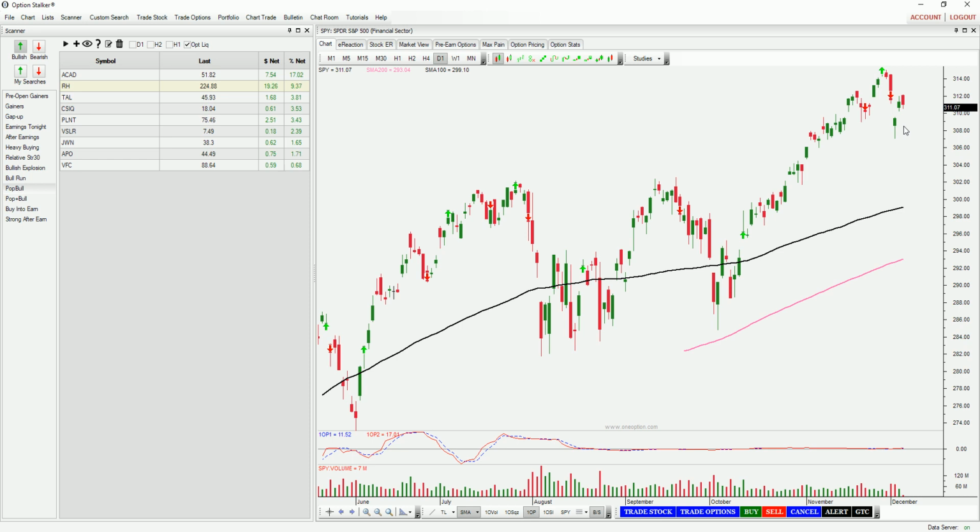And the grand prize is that the USMCA deal might be signed in the next couple of weeks. That's a really big deal because we do 4 times as much trade with Canada and Mexico as we do with China. So keep your eye on the ball. We are looking for opportunities to sell bullish put spreads.